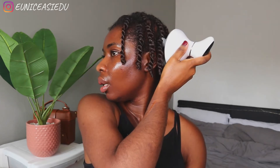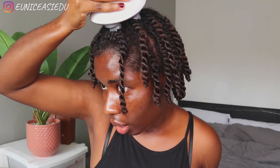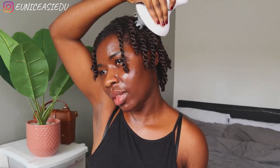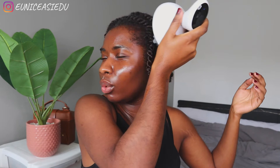Oh, it's a whole different level! I was anxious that it might rip on my hair but it's not ripping on my hair at all. This is like for the extra TLC days where you just wanna massage your scalp. Like I said, it's not ripping on my hair at all.